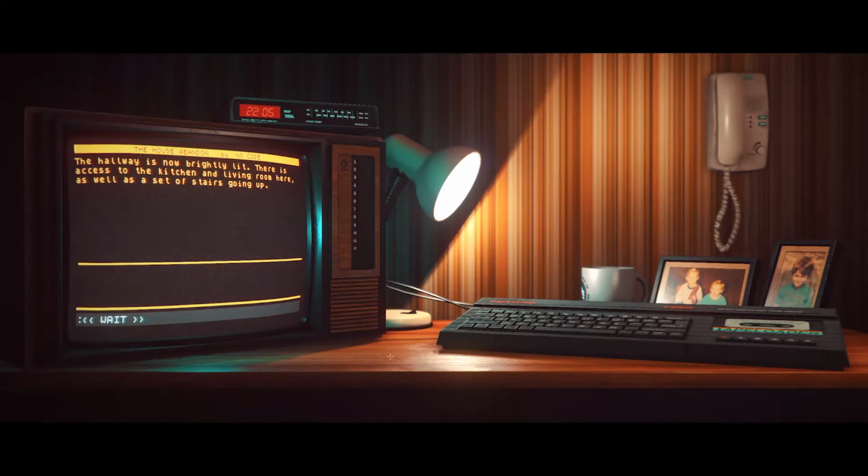So, I guess I just go upstairs now. Use stairs. Go upstairs? You walk upstairs to the landing. The stairwell landing. There is a bathroom and two bedrooms, yours and your sister's. Pictures adorn the walls, images of happy times.